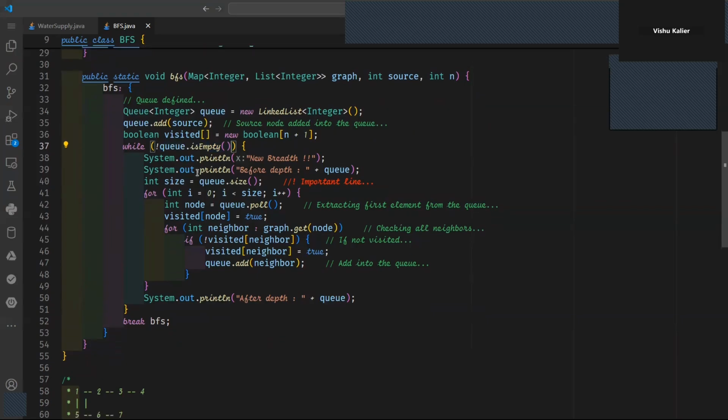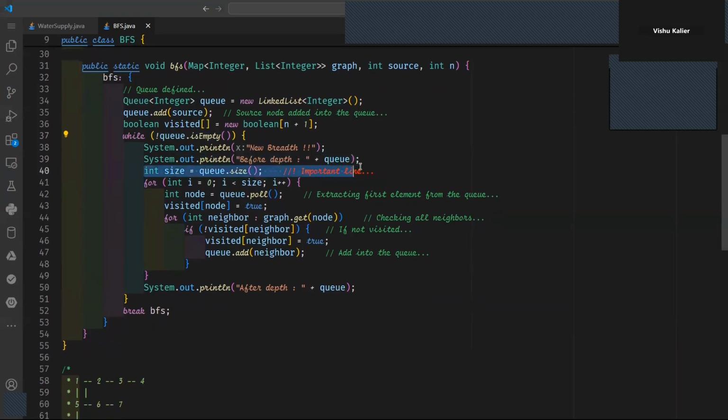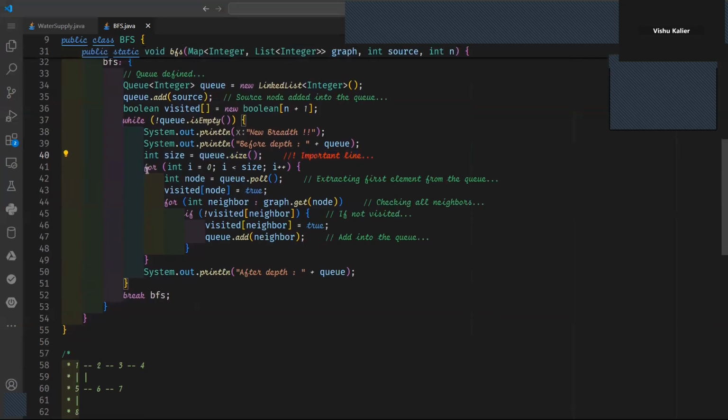Now, these are the print statements. No need to worry about these. Now, this is the important part. It is used to perform static updation. What do I mean by static updation? If you do not write this, and simply use i equals 0, i less than q dot size directly over here, it would be dynamic. Every time the queue gets dynamically updated, it will add some nodes, it will remove some nodes, so the size will vary for every operation. To keep that size static for every level, I'm using this. So it is an important piece of code that you have to write definitely.